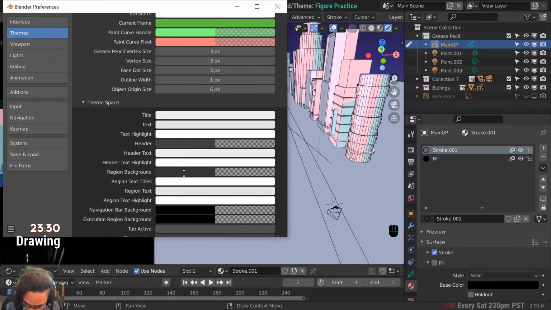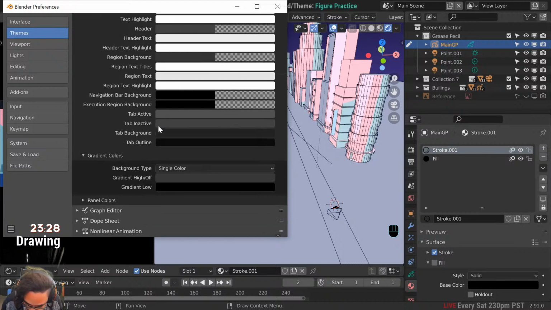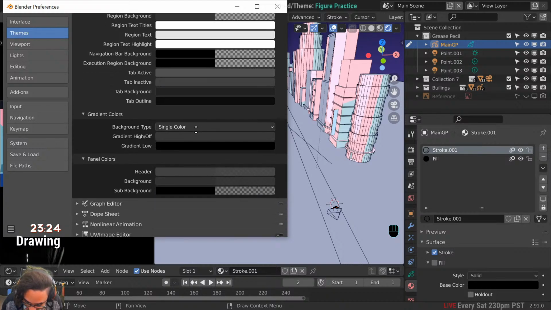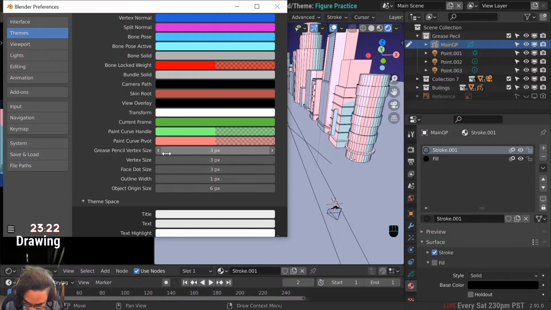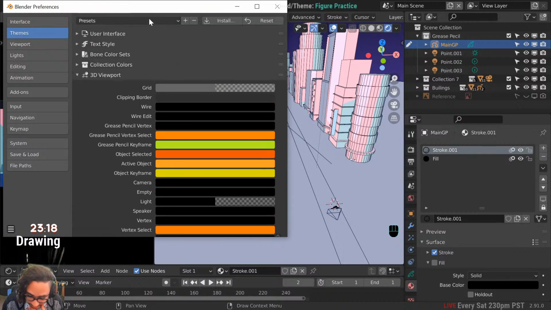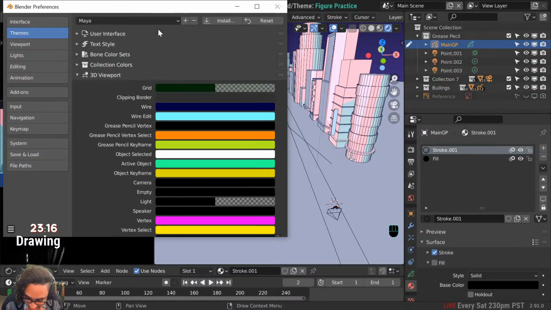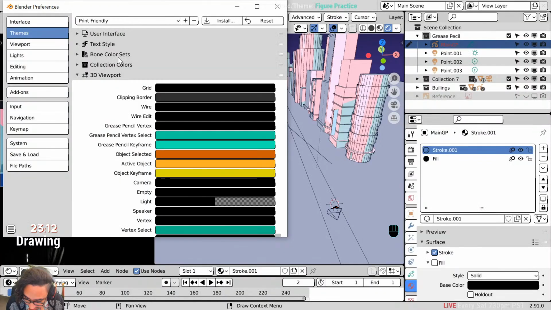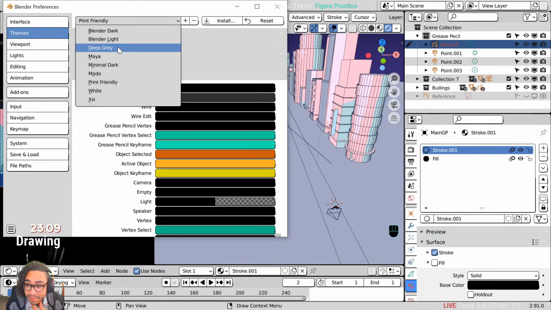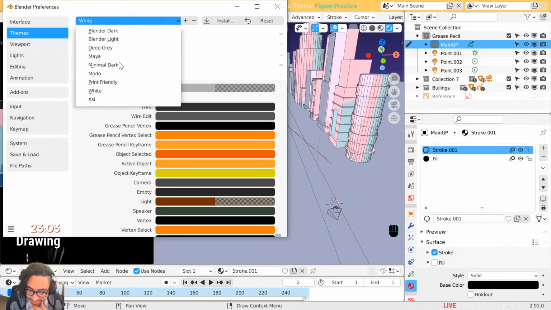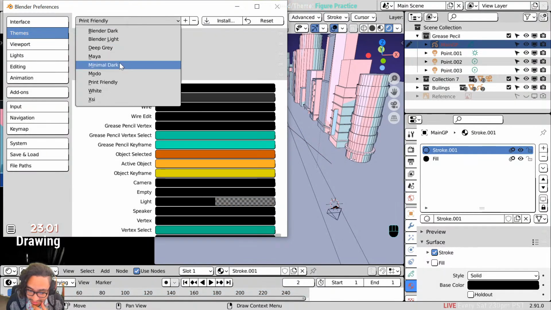I'm probably changing a whole lot of stuff I shouldn't be changing. Gradient colors. Panel colors. Well, it's not like I can change any of these, right? If I go to Maya, does it change the color at all? No. Look at that. That's a bright Blender. Oh my god.